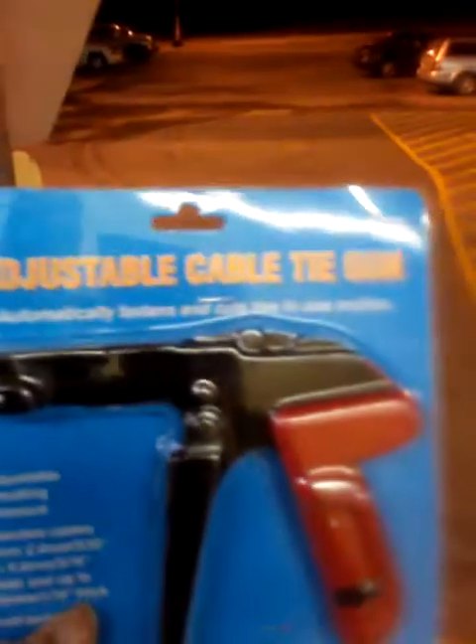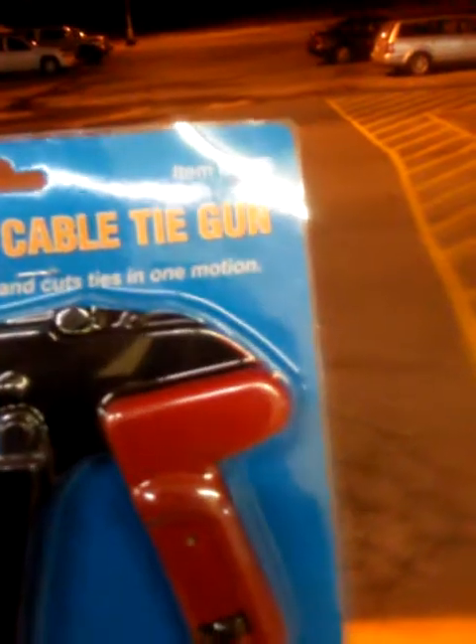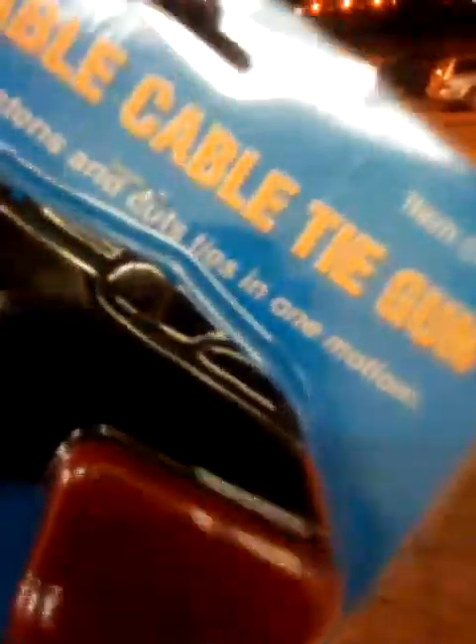I've got a free flashlight. You can always get these — make sure you save your free flashlight and free item coupons, folks. It's always a good idea to do that. And then I will be reviewing a cable tie gun. It said only about two and a half to three and a half stars, but it doesn't look too bad. By the way it feels right now, it feels pretty sturdy. I don't really know if it works — I'll do a little review on that.